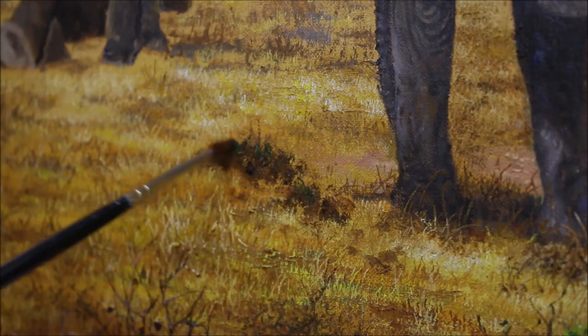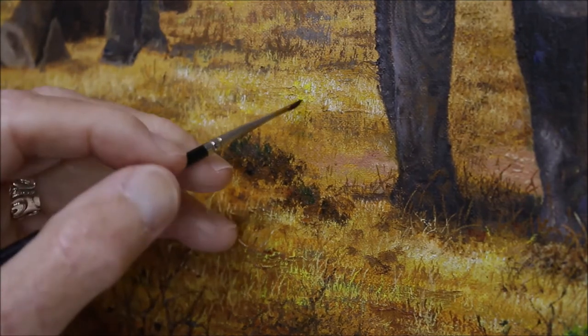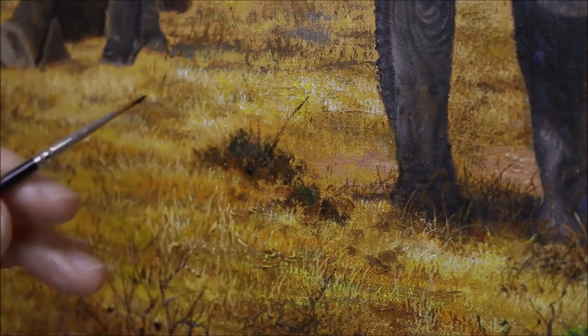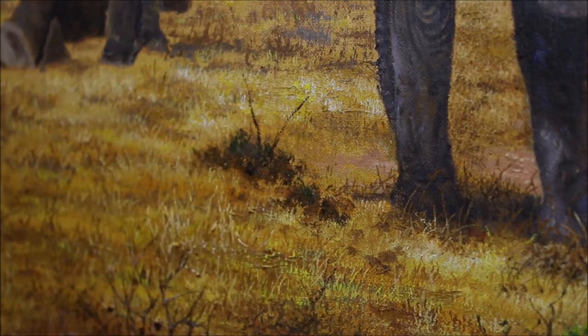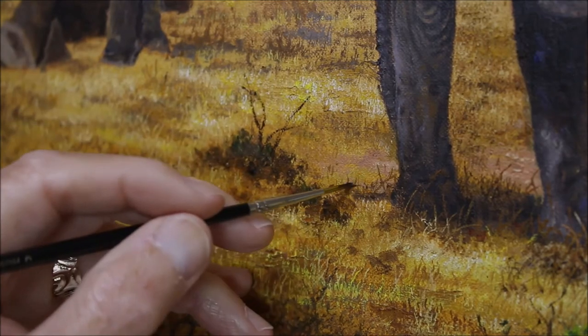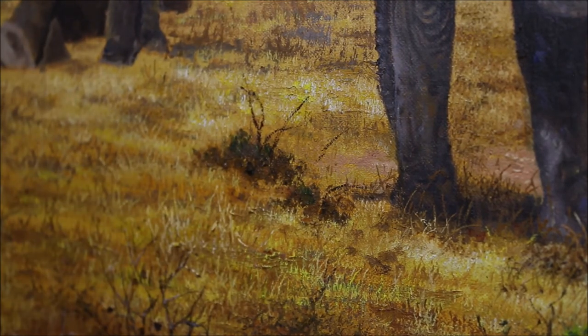I'm just putting a few finishing touches now to the painting. I think it's more or less there, and I'm quite happy with it. I'm always looking at the painting and thinking, this needs doing, that needs doing, and jumping about, which is a necessary part. And I'll often leave a canvas to rest for a while in the studio.